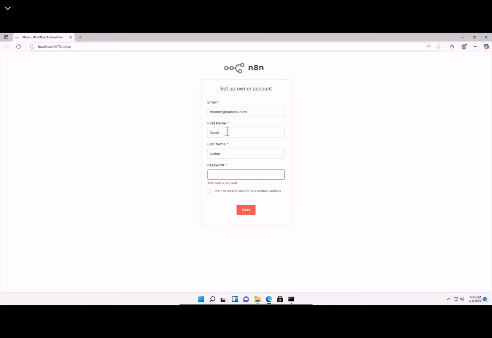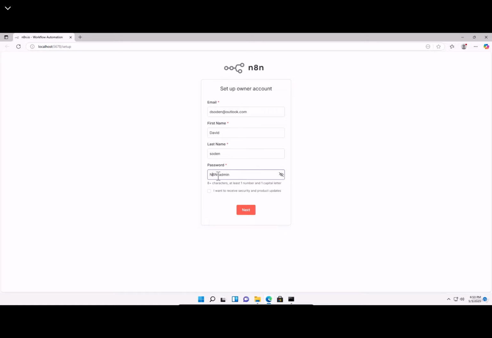All right, so I'm just going to do these, and we'll just do, what was it, n8n, I don't care, we'll just make it insecure admin. That way it's easy to remember and I don't have to get lost. Okay. I want to receive, no I don't. What, okay, I guess it's not going to work. That's not going to fly. I need 8 characters, at least one number, and one capital letter. So, let's try this again. Capital N, 8, capital N, dash, what did I say, admin? Admin.